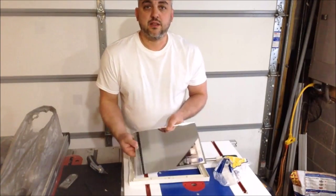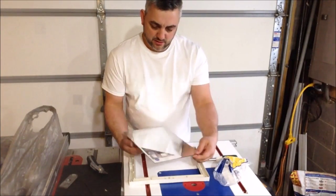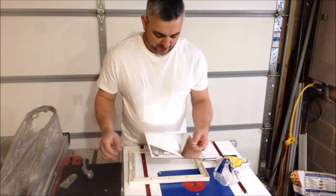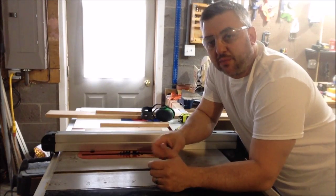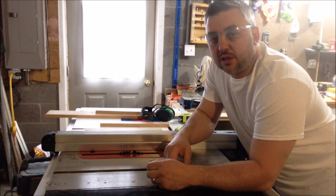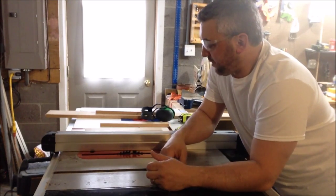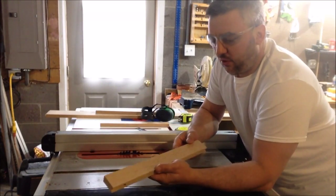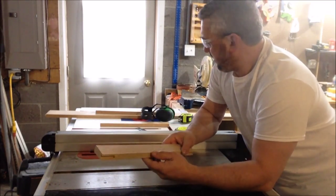Okay, got the mirror out. Now I'll just take some measurements off this and write those down. I decided to go with a 1.5 inch frame around the whole thing, around the mirror and around the picture frames. So I set the table saw at 1.5 inches. I'm going to cut all these oak boards down to width.